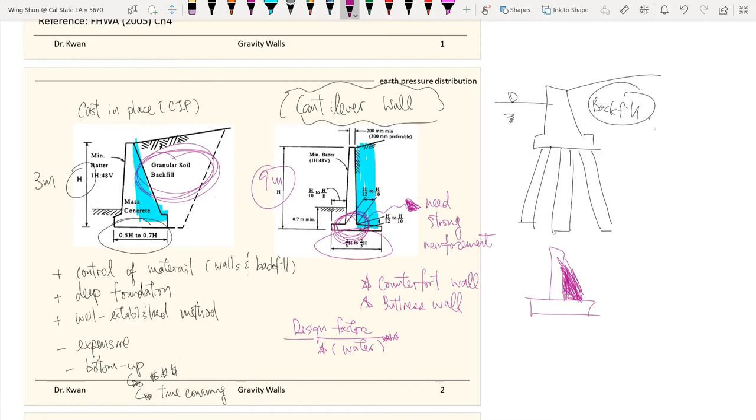And part of the reason why the backfill material always prefers granular material is because of the drainage issue, because you don't want water pressure to build up behind your wall. If you think about it, a clay material, like cohesive material, would take forever compared with granular materials. It takes a much longer time for drainage to happen. You can speed it up by using wick drains and all those methods, but before getting into those even more complicated geotech designs and more expensive construction, why don't you at the beginning just use granular soil backfill so you take care of the drainage?